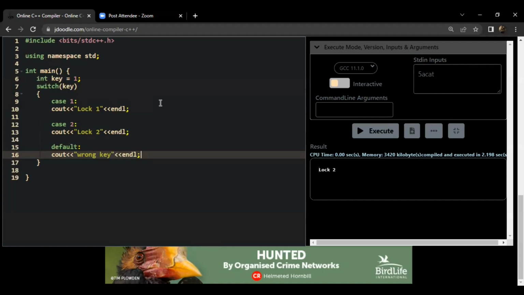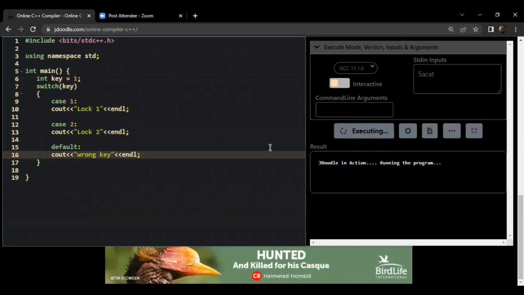Any more answers? Lock 1. Okay. Let's see.